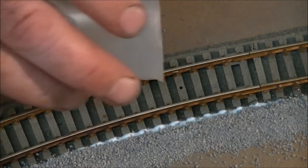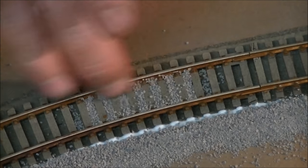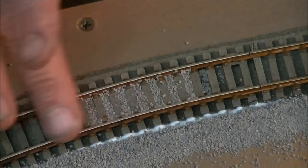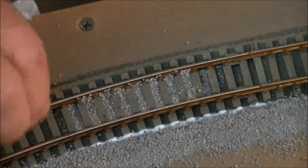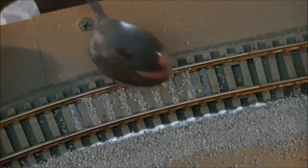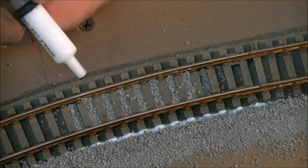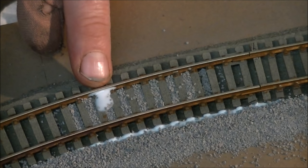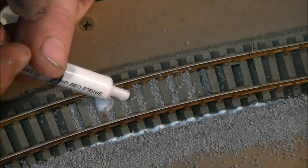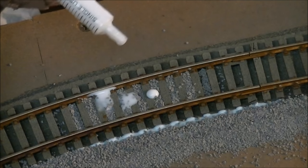In the middle here I'm going to put a little bit of ballast, and this time I'm just going to put the glue straight on it - I'm not going to use the metho. Give it a little tap. This is ballast without the metho. Now allow for the fact that there is some metho in the glue. Can you see how the ballast is sticking to the top of the glue and the glue is not really soaking in anywhere near as well? You've got that surface tension which is causing problems.